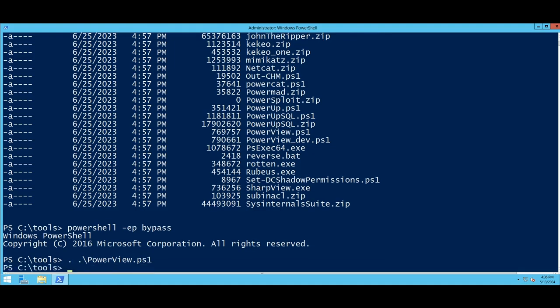So first things first, we need to identify user accounts with an SPN, and I've already explained what an SPN is, but let me go through it again. An SPN, or a service principal name, is used by Kerberos authentication to associate a service instance with a service logon account. And this pretty much allows a client application to request that service authenticate an account even if the client does not have the account name.